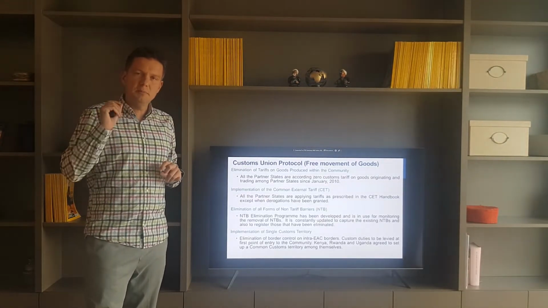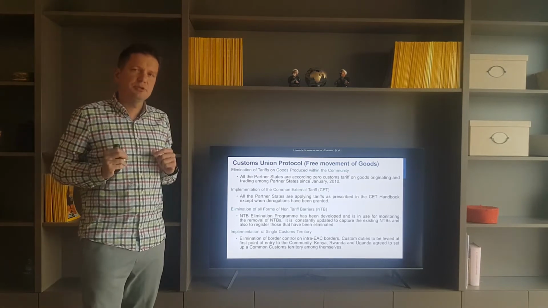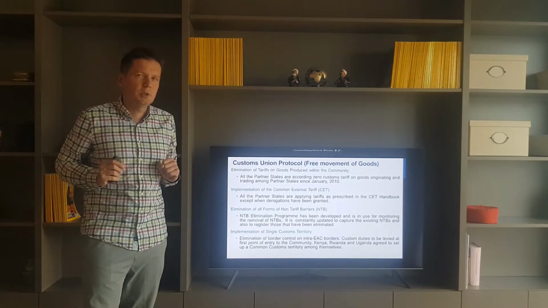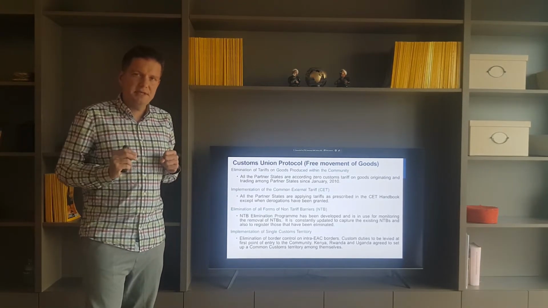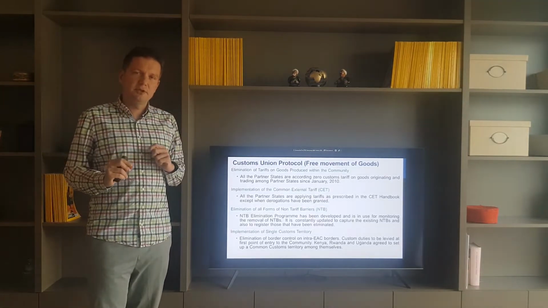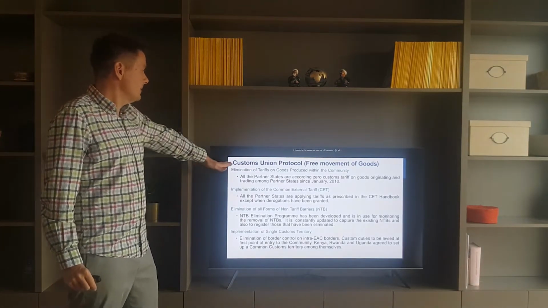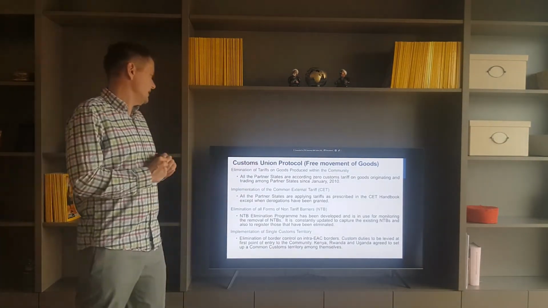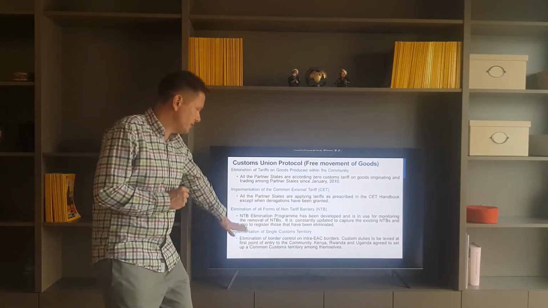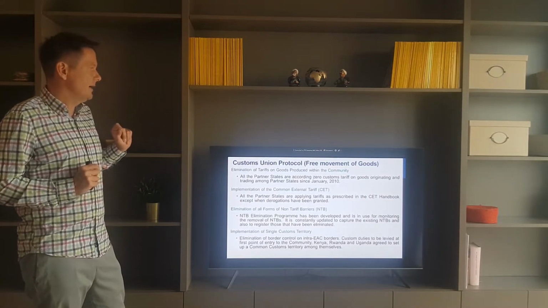during the introductory presentation for the EAC as a whole, as it is impossible not to talk about a Customs Union when you introduce the East African Community. However, for the benefit of the viewer, let us go through this once again. And so, the Customs Union, what is a Customs Union? It has several components, and we will talk about those in detail in this presentation.